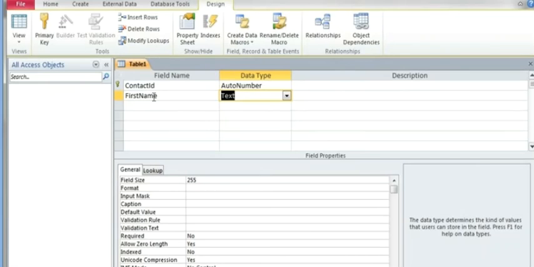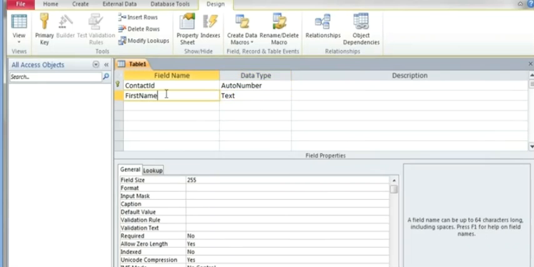A data type is what defines what information can be put in that field. So this is first name. In this case, I need to type words, sometimes numbers, if I was dealing with someone like King James the Fourth or whatever. So I can choose the data type text. Now in Access, text means that it will allow you to type words or numbers. That's something I don't control, that's just the way it is. Data type text will allow you to type words and numbers.